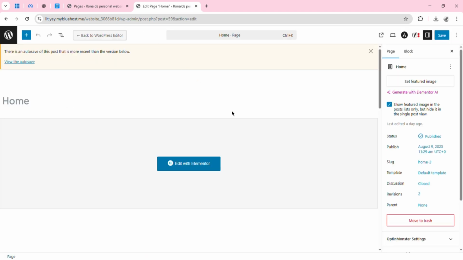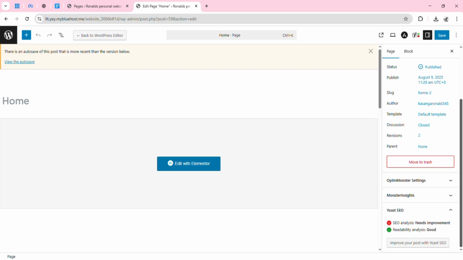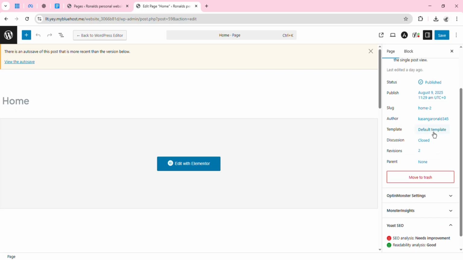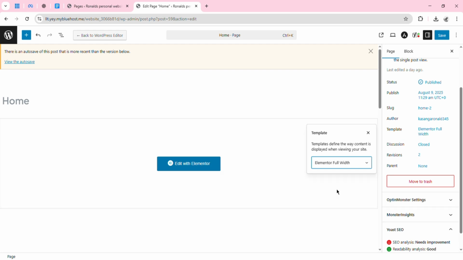Good. There we go. Another thing that I want us to take note of is I want you to change the page layout, the page editing layout. I want us to adjust the template. So we'll just come here, you click on template, default template. Then you click on the drop down, and I want you to select Elementor full width. Good. Very nice. So after that, you can always ensure to save your changes.